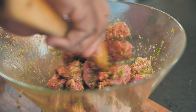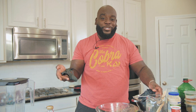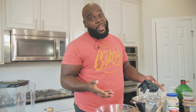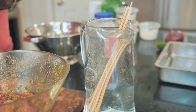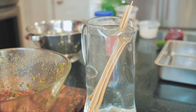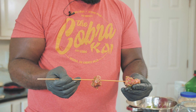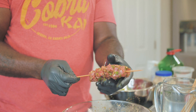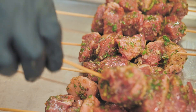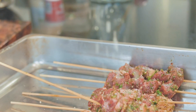What I want to do is put these on skewers because we're going to get these onto the grill. A little bootleg, but you got to do what you got to do. I took a glass pitcher, filled it with water, put the skewers in the water, and threaded them in between a fork to hold them down and get them nice and soaked. Because you're going to grill these, and if you do not soak the skewers in water first, you run the risk of them burning before your meat. Our ribeye pieces are ready — about four pieces per skewer is plenty. I'll do one final little sprinkle of salt, and then we can take these out and get them grilled up.